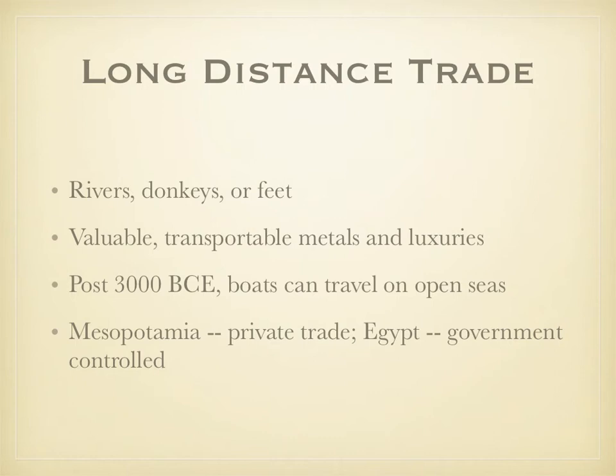One thing to keep in mind, by the way, is these guys had to travel very long distances, and it wasn't easy to do. You either traveled by foot, you maybe traveled with donkeys, or if you were really lucky, you traveled along the river, because that's the easiest way to do it. As time goes on, they begin to travel by boats, so they can travel on the Mediterranean, though even then, they're not going to get out of sight of shore, because if they do that, they have no way to tell where they are exactly.